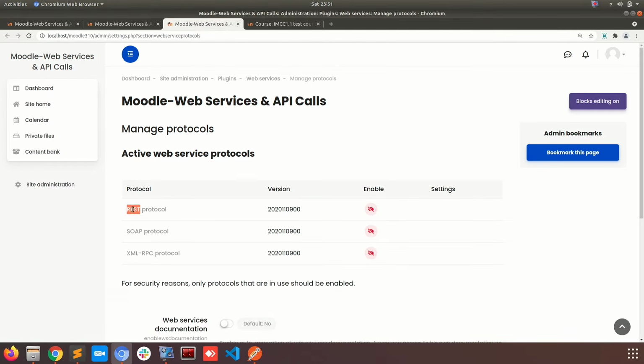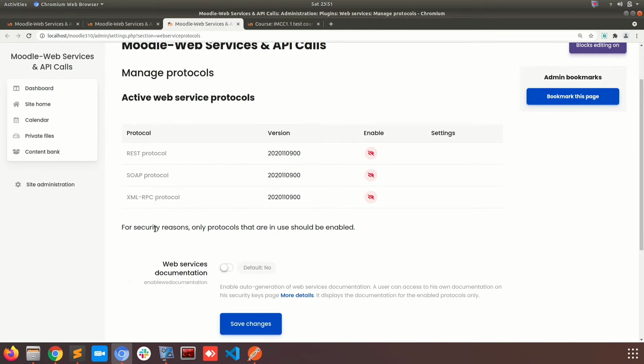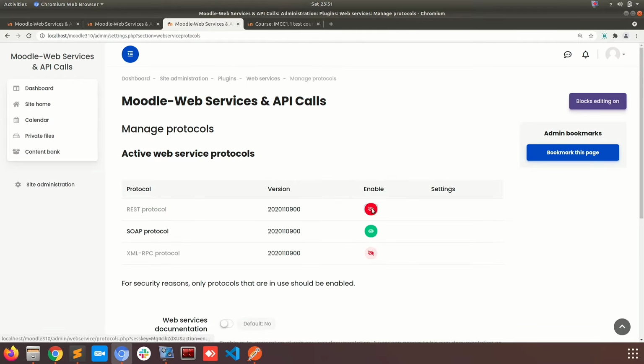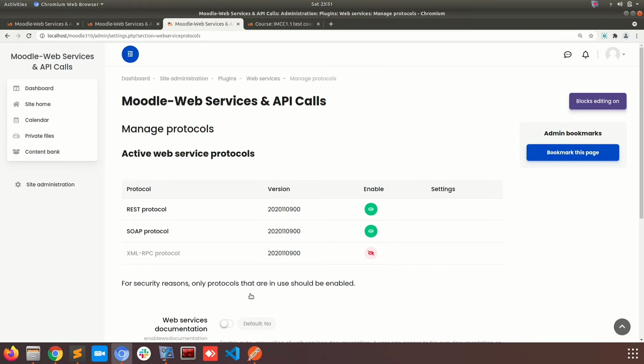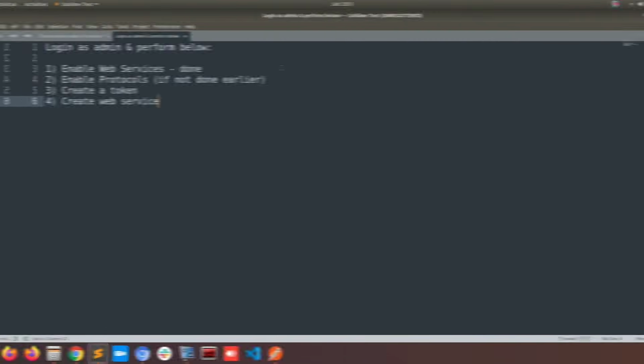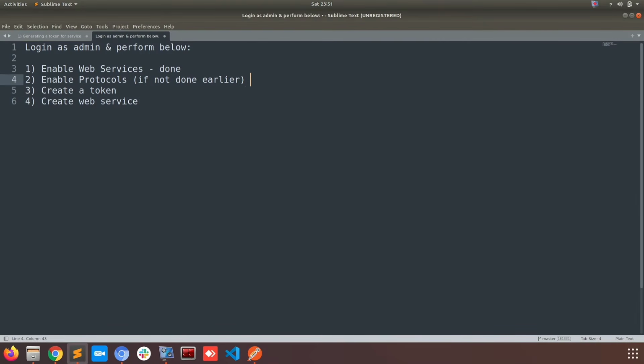So these are the officially supported protocols inside a Moodle application: REST, SOAP, XML-RPC. We have AMF also, but that is not supported as of now. REST is basically which accepts GET and POST parameters and returns XML and JSON values. And SOAP is based on the Zend SOAP server, but the current server implementation does not work with Java and .NET. So we have enabled and saved the changes.